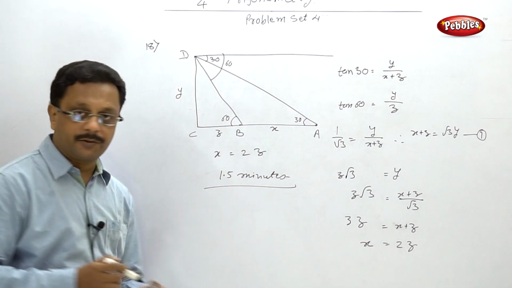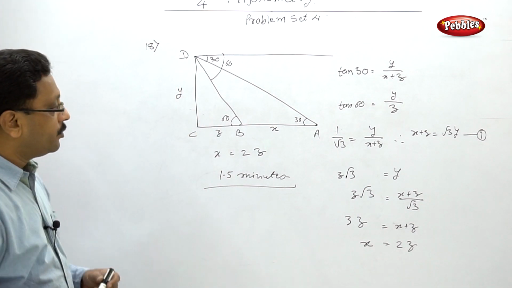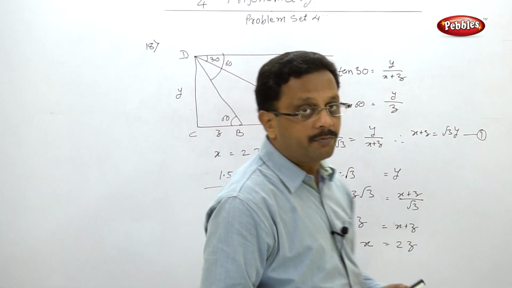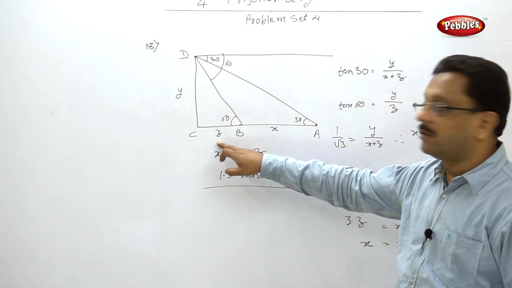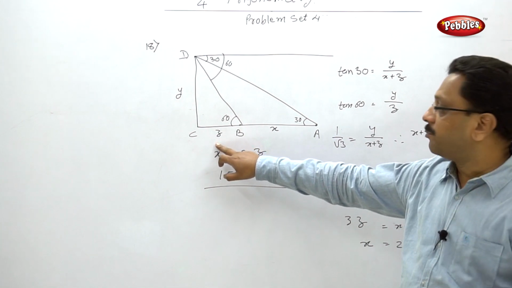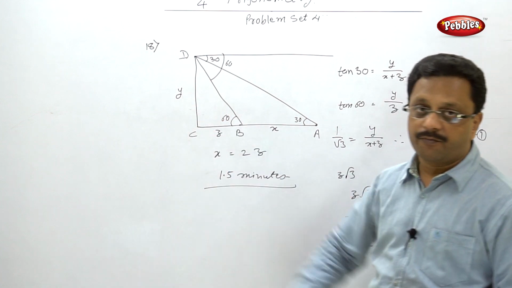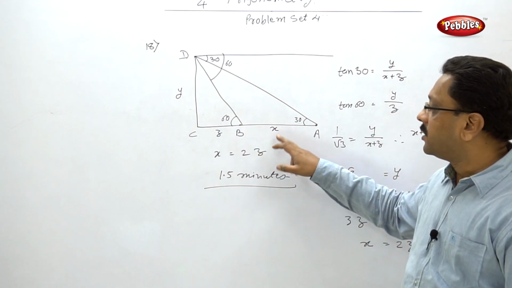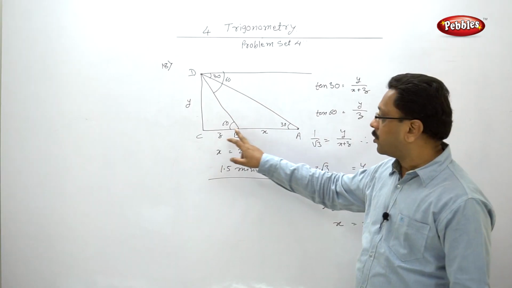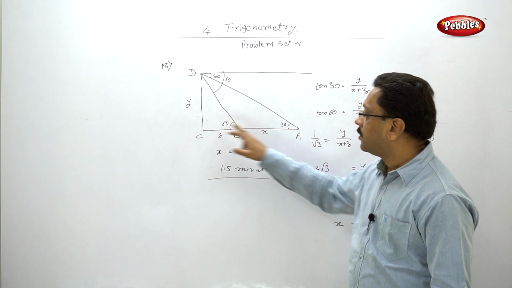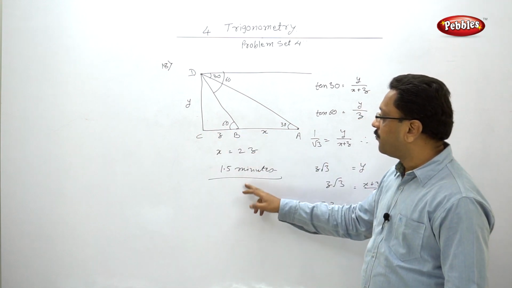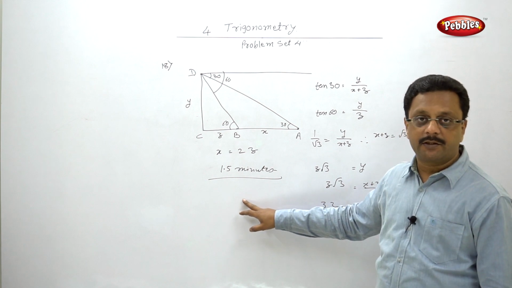This is your answer. Now again I am telling you, instead of x, y and z you can take p, q, r. So you will not be confused between z and 3. Okay? Pause your video and do this example by taking p, q and r. You will get that this distance is double this distance. Okay? So we want to find out the time to cover CB. So you can easily find out this 1.5 minutes.